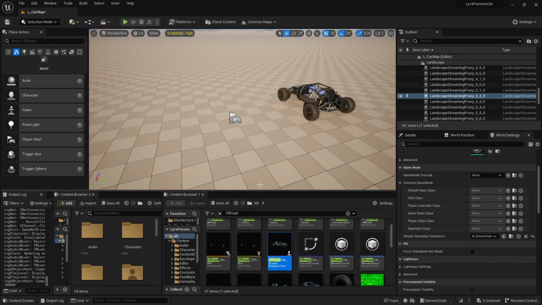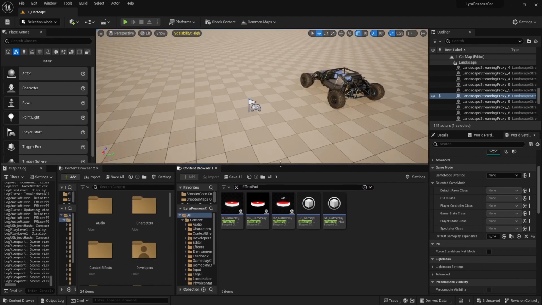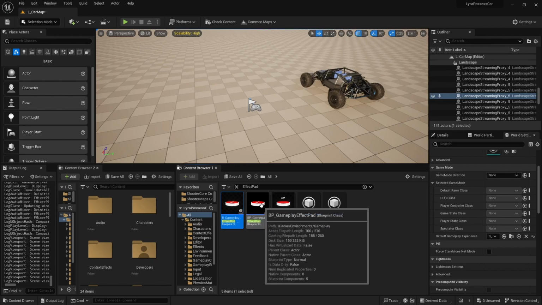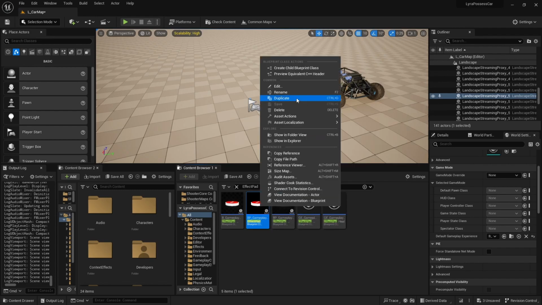So let's go ahead and use what we already have in Lyra. So let's search for the effect pad. Those are usually the ones that damage you, heal you, etc. in the test maps. So we are going to recycle this and use it for our own purposes. So I'm going to, I think it's this, oh yeah, child healing force feedback. So the gameplay effect pad is the one we want. So I'm going to go ahead and right click on it and just duplicate.